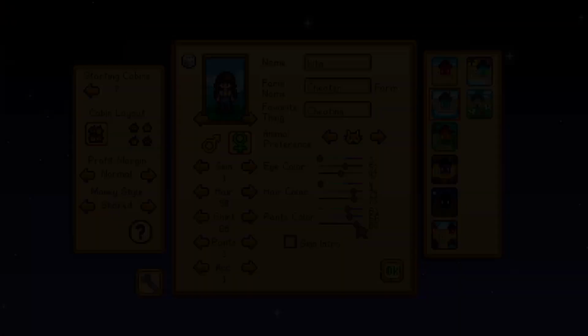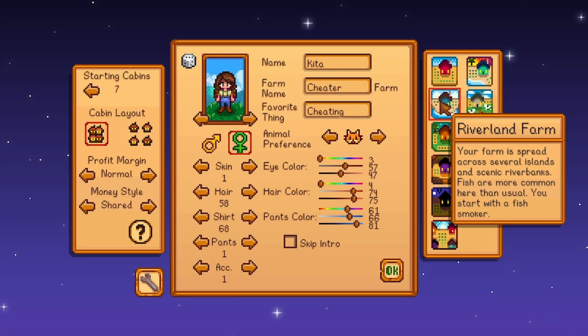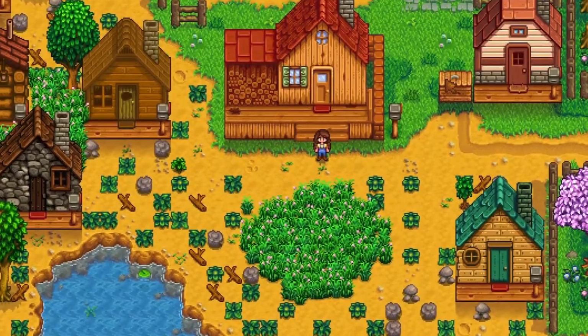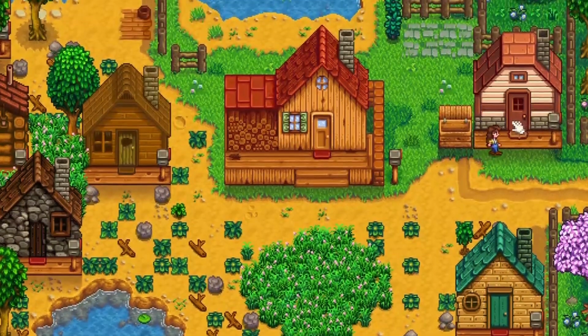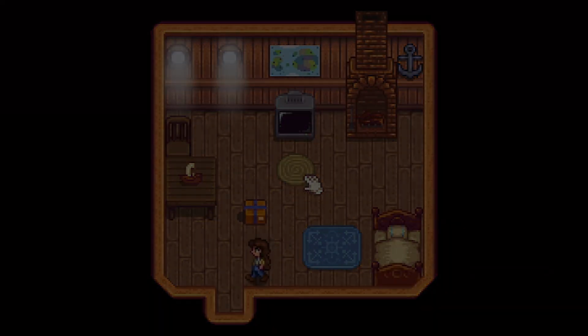in this case. I mentioned earlier that you get a free fish smoker on the Riverland farm, which is a nice little bonus. If you start on that farm, there's actually a way to cheat a little bit to give yourself just a little more of an advantage. By starting your farm as a co-op game, you can add cabins for farm hands. Each cabin will have an additional free smoker, so you can get up to 8 smokers right away since Update 1.6 increased the maximum co-op players to 8. After you grab all of your extra smokers, you can have Robin demolish the other cabins.